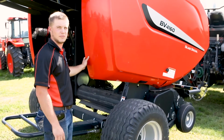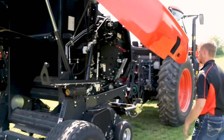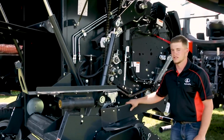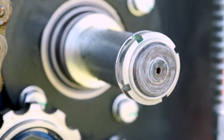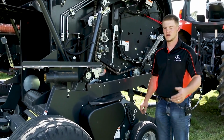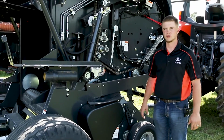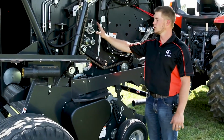Let's take a look at some ease of maintenance features. As you can see, there are several bearings on the side of this baler. All the bearings on our Kubota balers are sealed bearings, which means no greasing. What that does for us custom operators is cut down on downtime and maintenance. We can throw any operator out there without worrying about the bearings being greased or if the baler's been properly serviced. We do have several chain tensioners on this side of the baler that helps keep our chain tight at all times.